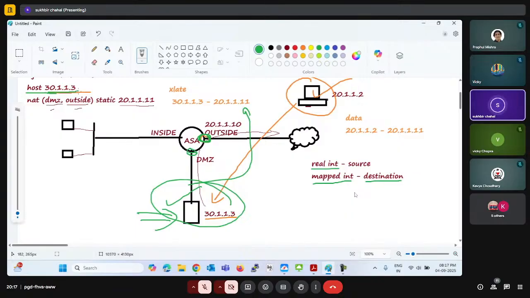That's why we say object network always translates the source IP address. And if you remember, this is static NAT, and static NAT is bidirectional. So we are using static NAT to translate one to one, normally one to one, or we have multiple options also. We will explore all the options.